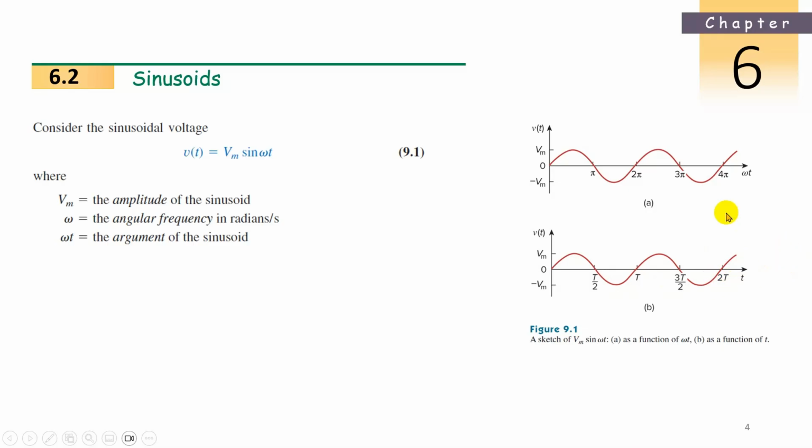But here observe. Here omega t is the time function, and here only t is there. Here I change to t, the time period T, only in seconds. Here the angular frequency in radians per second is multiplied by time, so it comes out in radians only. But here it is in seconds only, no radians, nothing. T by 2 should be in seconds, T in seconds, all are in seconds only. Now compare these two and write the equation.